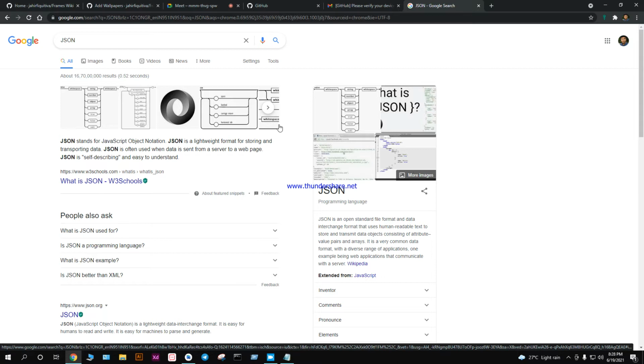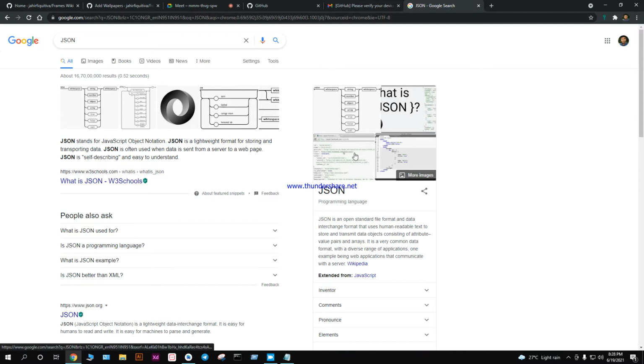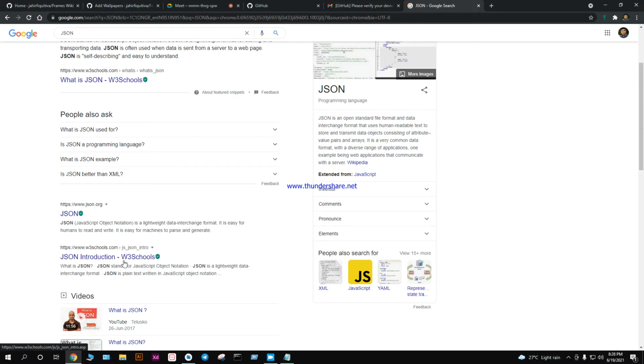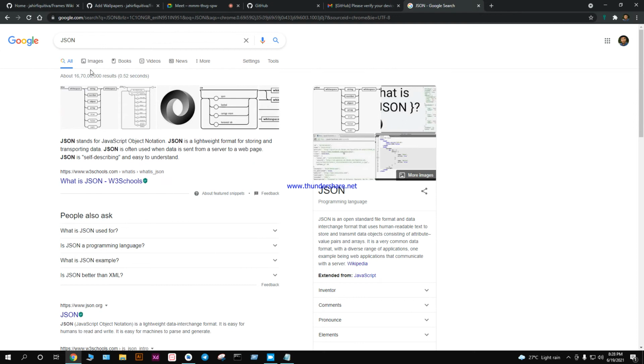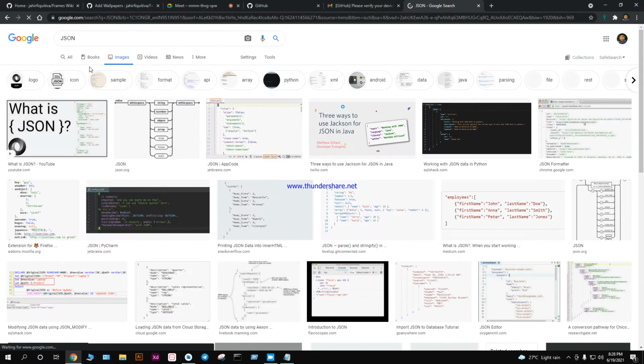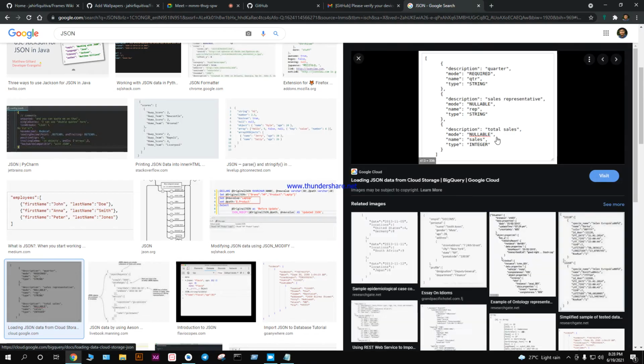Now we'll take a look at a basic outline of JSON. Let's look at a basic example. Go to images over here, and then we'll see something like this. Let me take a simple example. This example looks nice.